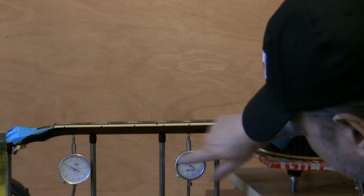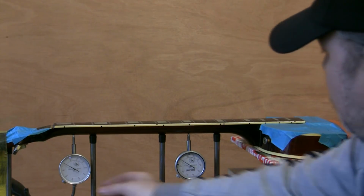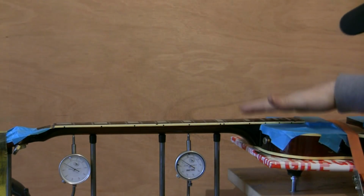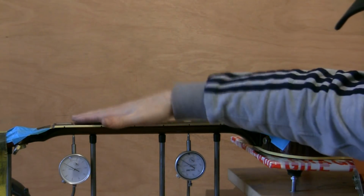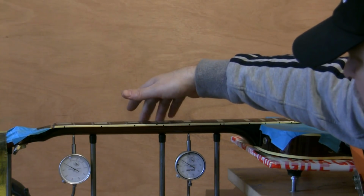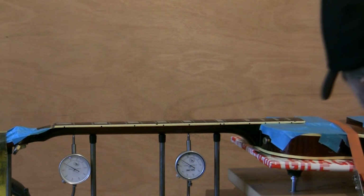And you see, both these dials are pointing to 0, and they will do, as long as this neck doesn't move. I've got the neck set up on the jig, but if this moves left or right, or up or down, these are going to come off 0, and I'll know the neck has moved, so I need to knock it back into position where it always goes back to 0. It means the neck will not move. I have it in a level position.